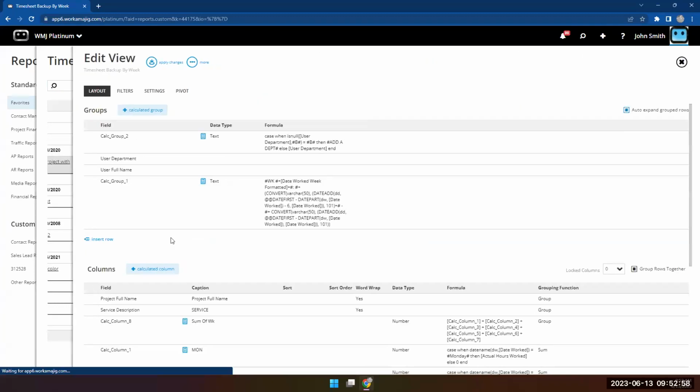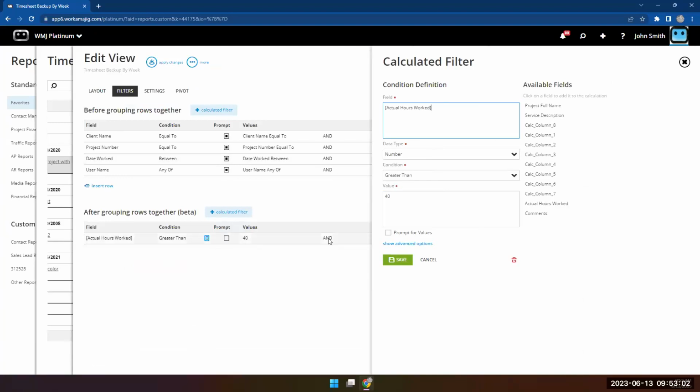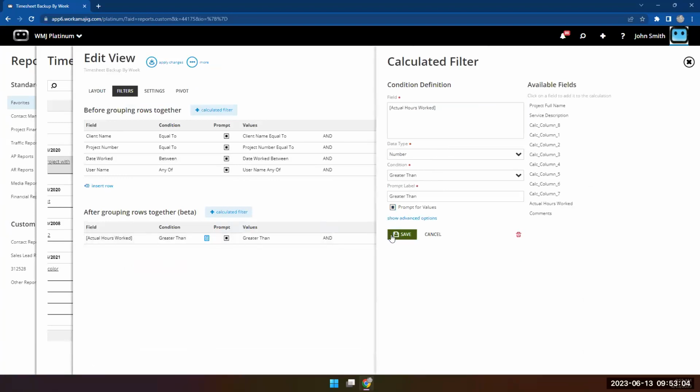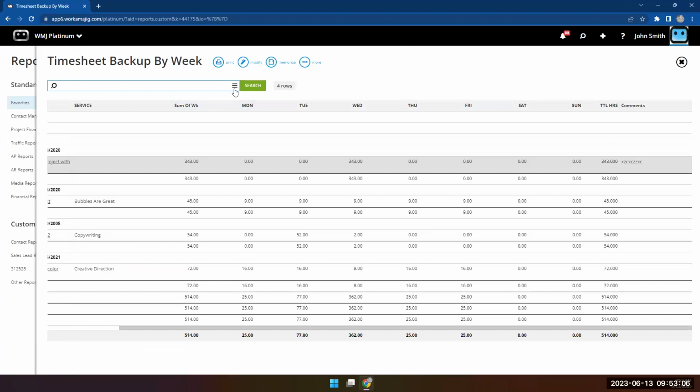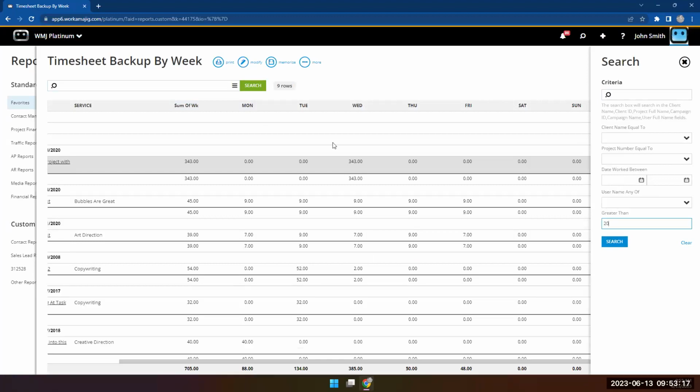The other thing I could possibly do on this in my filters is to say, well, prompt for it, right? And so that way, that actually becomes a question before I run it. So now I can just say, oh, give me the time greater than 20, right? And again, what are my results for that? And again, I get those different results for that. Okay. All right.